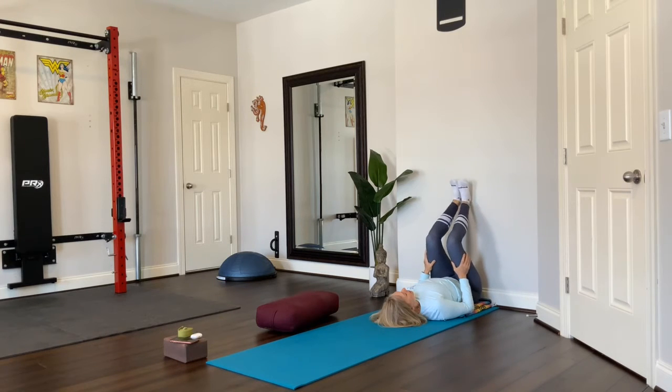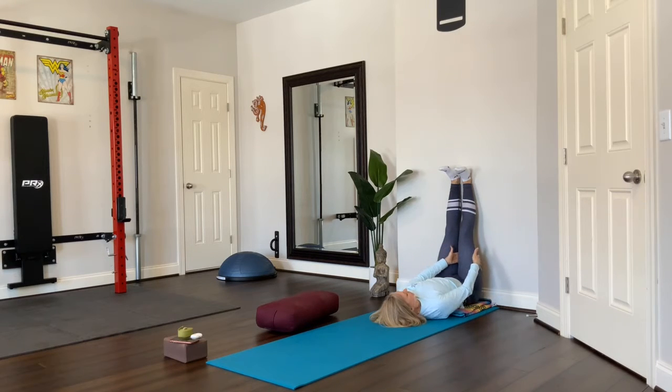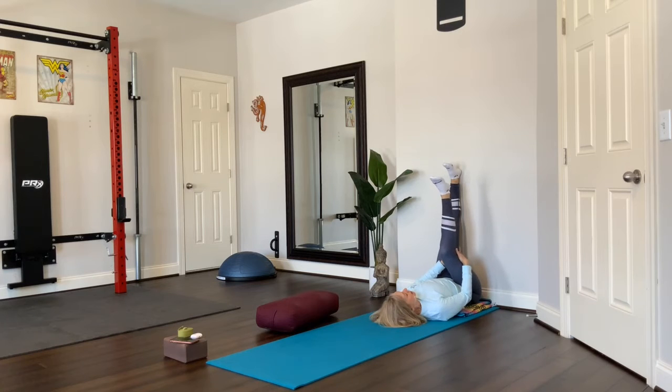Extend the legs up straight again. Reach your hands around the right hamstring and clasp the fingers and pull the leg in. So just keep the hand right here. You can slightly bend your knee and just pull the leg in gently towards you. The opposite leg, the heel is up on the wall. So keeping that leg straight, and the opposite leg, you can bend the knee slightly and pull the leg in, and then flex your foot, and then point, and flex, and point.